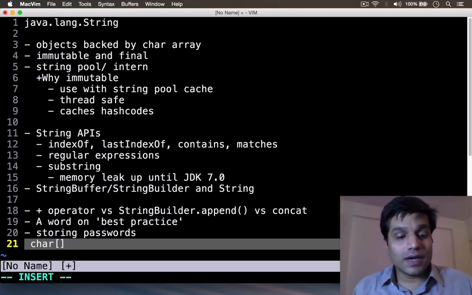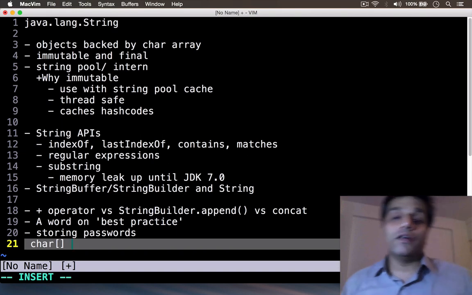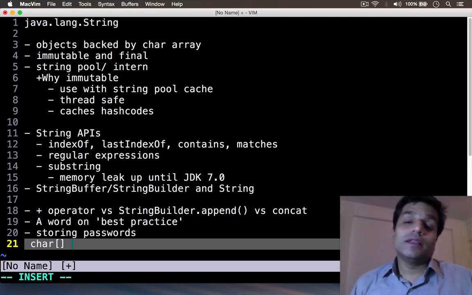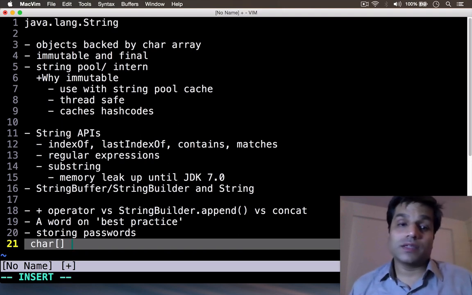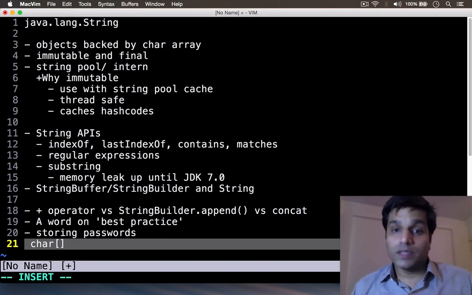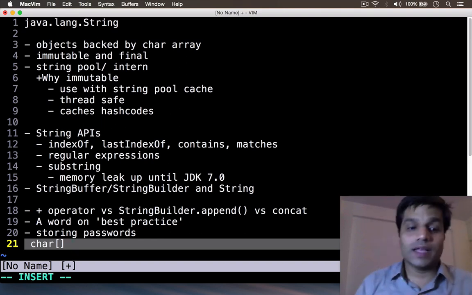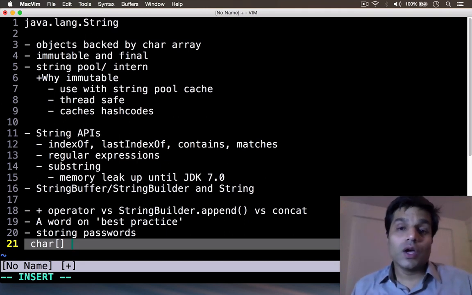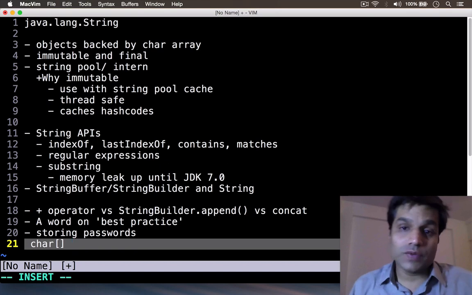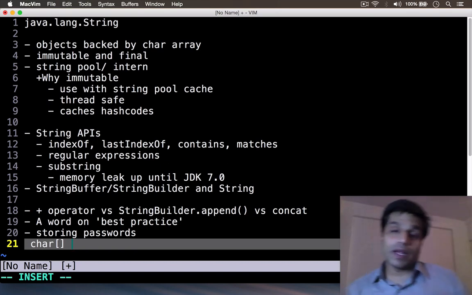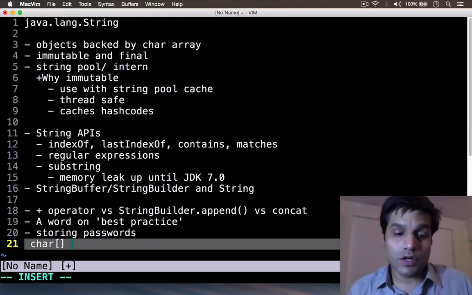So today I think I'm going to conclude my video about strings, and just keep in mind that strings are very special in Java, and they have all these very special characteristics such as immutability, and certain APIs which are kind of tricky, like substring, which lets you substring on the length of the string as well without throwing an exception, or which was a source of a memory leak up until JDK 7.